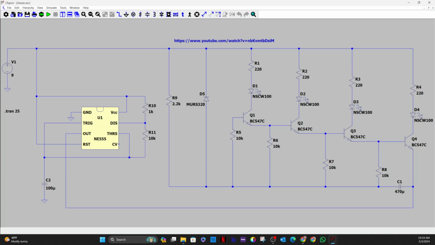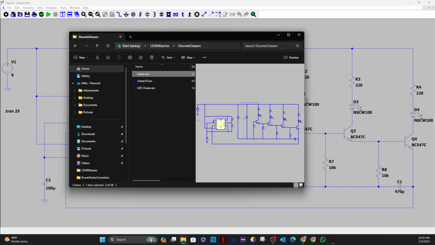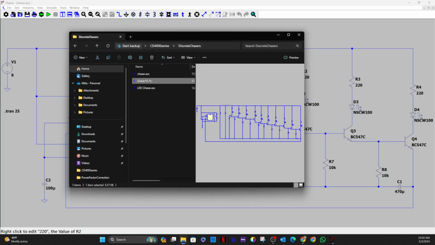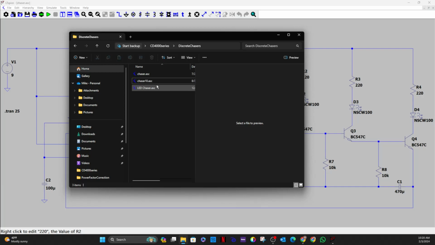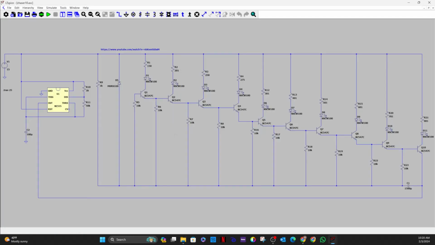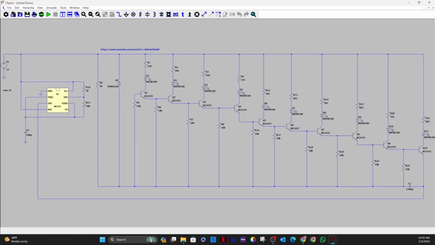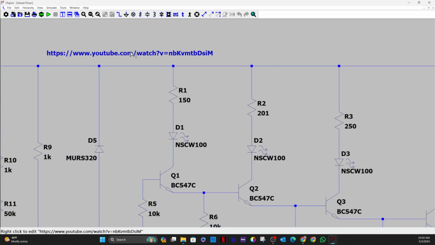I don't know if it's still there, but I found this one on YouTube and I simulated that. But the other ones, I just played around with what can you do if you wanted to get more LEDs. Oh, I did find this one on YouTube. Let me zoom in. So if you type that into YouTube, maybe you'll find that one.